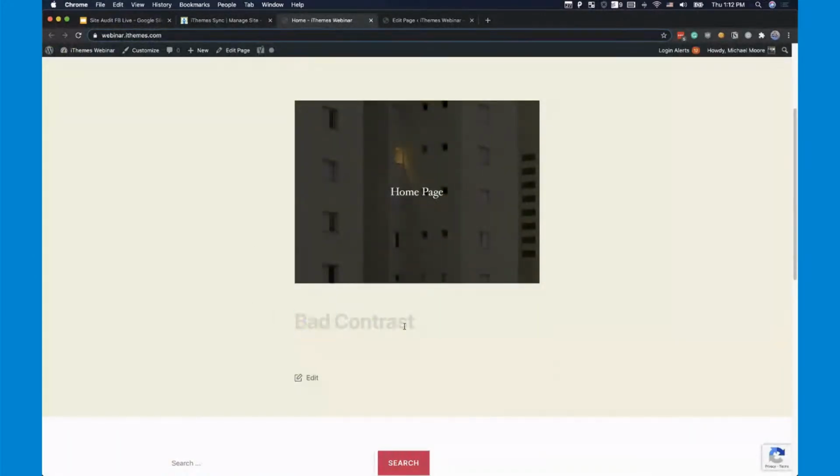It's no shocker that I failed this bad contrast, but this is just showing you that these little things like this, the site audit is going to pick up on. I'm not a designer, and there's times that I have created a slide deck that looked good to me, and then I showed it to a designer for approval, and they're like, no one's going to be able to read that. I'm like, well, I can read that. She said, no one else is going to be able to read it.